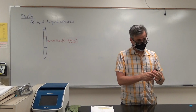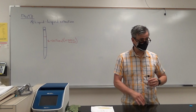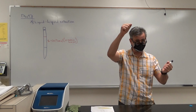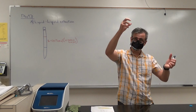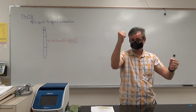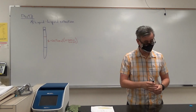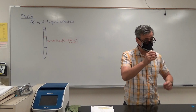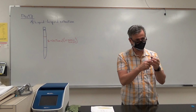That makes sense. Okay. And then when you do an extraction, an important rule is that the first shake is gentle. Okay. There are things that can generate gas. One time I did an extraction with a big piece of glassware about this big, and I forgot that it rolled. I didn't realize there was an impurity in there that caused a lot of gas. I had the top in one hand and the bottom in the other, and I shook it, and it exploded. I had the top little piece of glass, and I had the bottom little piece of glass, and I was drenched in chemicals. So anyway, not my finest moment, whenever you do an extraction, that first shake is a gentle little shake, and then you vent it, like if you were opening up a brand new soda, okay? So that any gas pressure can be released.